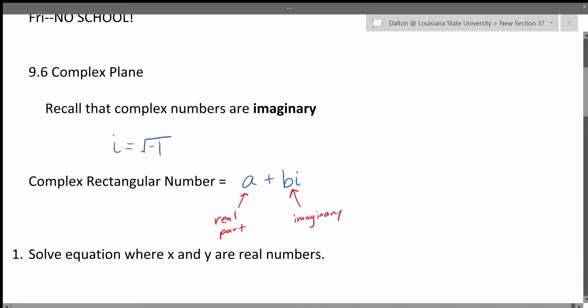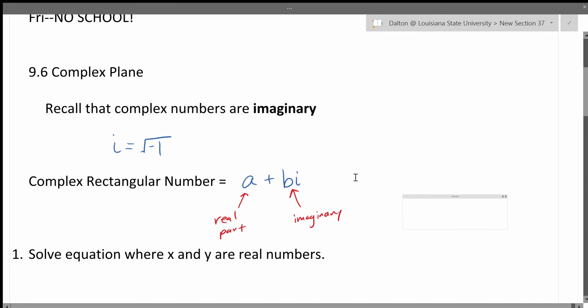Side note, if you don't typically write your i's with a little tail on the bottom, I recommend you do so, because if you write 9i like this, and maybe your dot is really small, it might be really difficult for me to not mistake that for a 91 or something like that. So mathematically speaking, in a textbook, or when people are doing proofs, they always write i's like this.